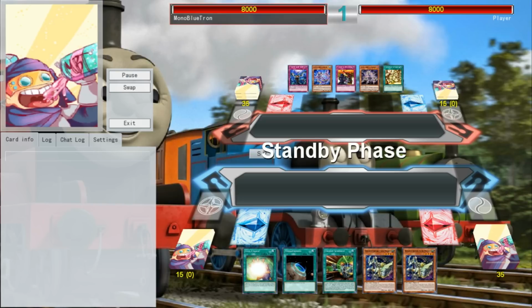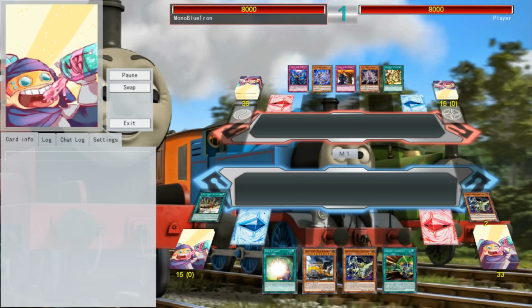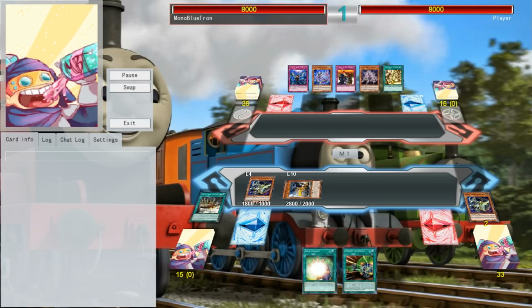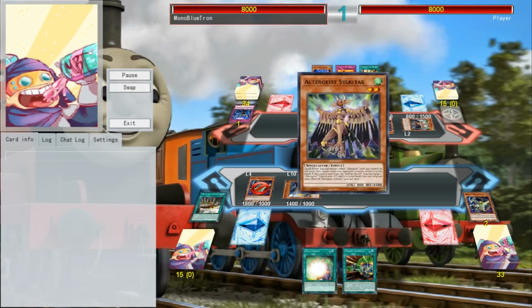We're going first for Game 1, so we're going to activate this copy of Terraforming to get a Revolving Switchyard from our deck. We'll set that, then activate its effect to get a Dara Crane to hand before normal summoning a Pegasus, special summoning a Dara Crane, activating the effect of Pegasus, and getting an Infinite Impermanence and a Multi-Faker out of our opponent's hand.